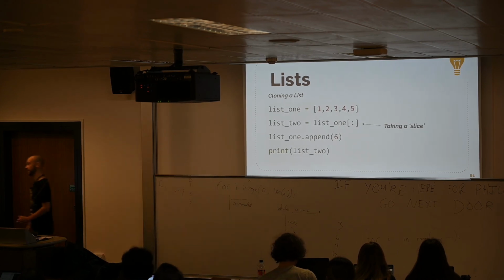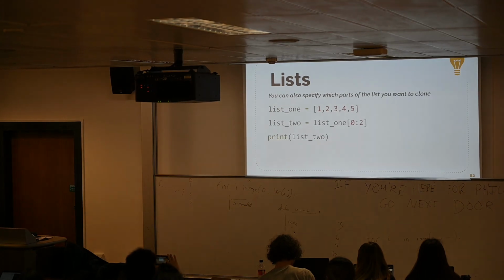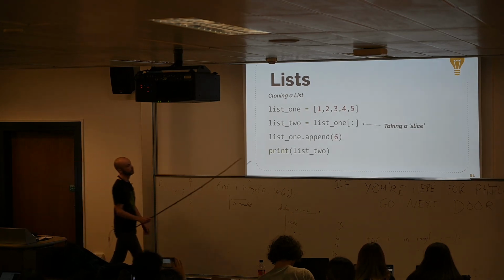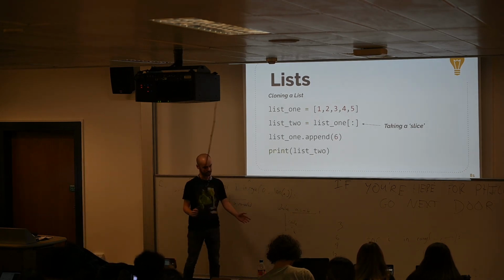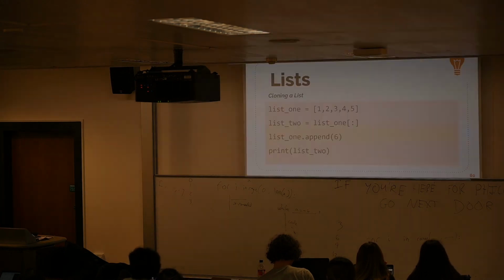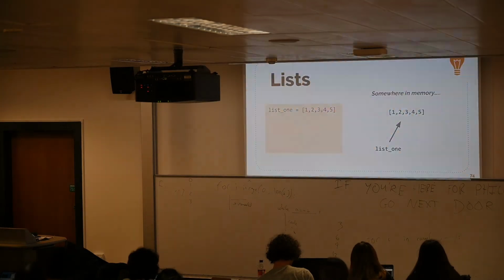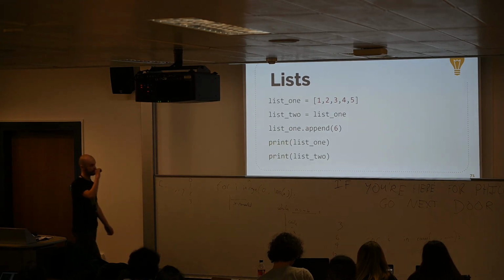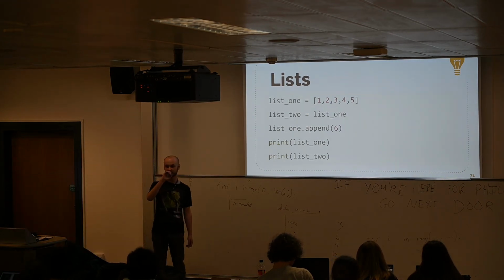So what you can do is give it 2 numbers and say we want things between the 0th index and the 2nd index. But if you give it no index, it will go from the start to the end, copy everything and put it in a new list. So that's functionally what you do if you want to copy a list. We're going to talk a little bit more next week about what's actually happening under the hood. But for now, I think we'll stop there, unless there are any questions.